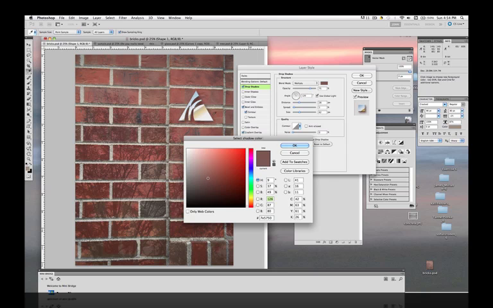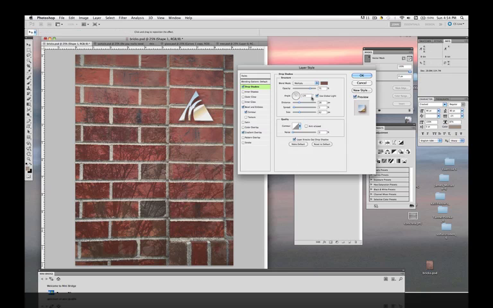But in some cases, it's kind of nice to start off somewhere in the realm of that color. A little bit of colorization in that shadow might not hurt in some cases. Even so, I pulled back on opacity just to keep it realistic. And you can adjust the angle of your shadow and the size, and so forth.